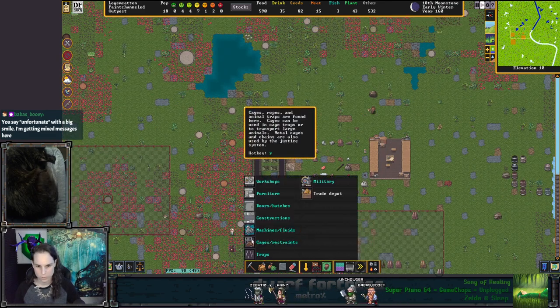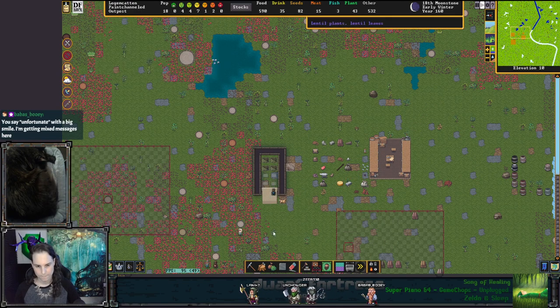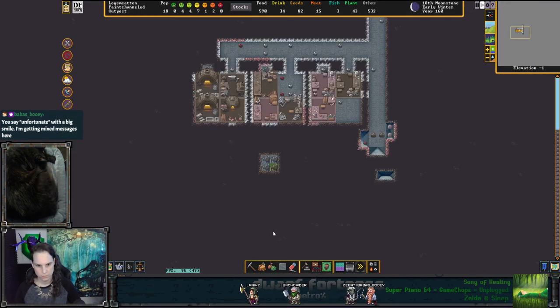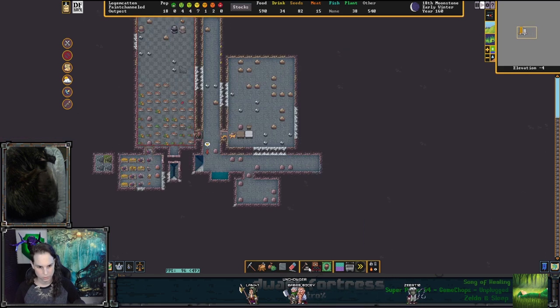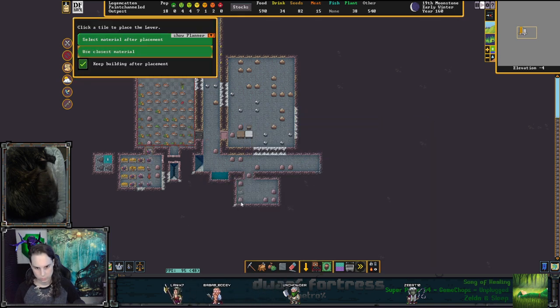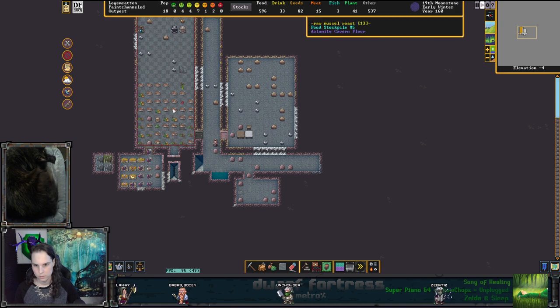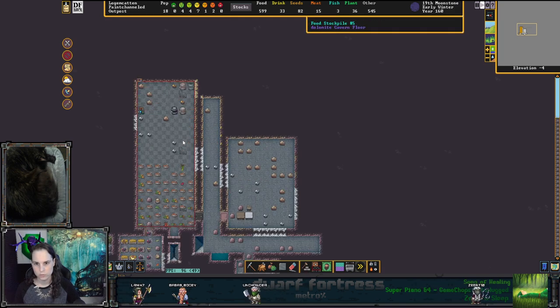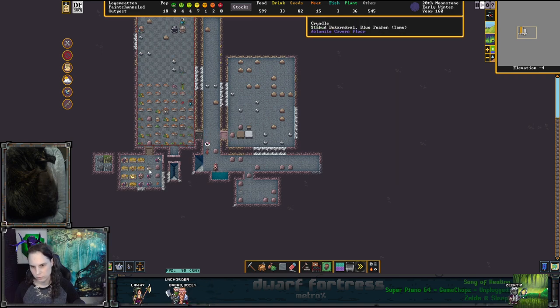Yeah. Oh, and we definitely need to do our cage traps, right? And then come down to our levers, which are not placed yet. Yeah, look at all these raw mussel roasts. And there's just a crundle in here.